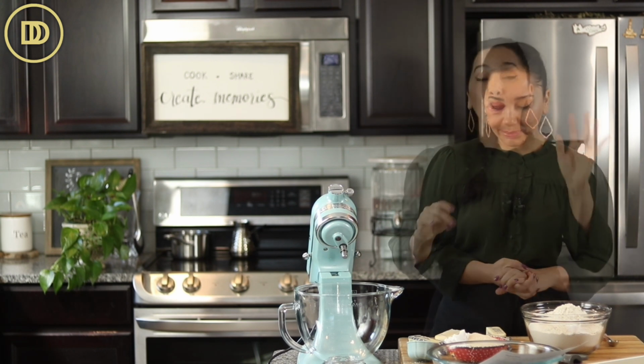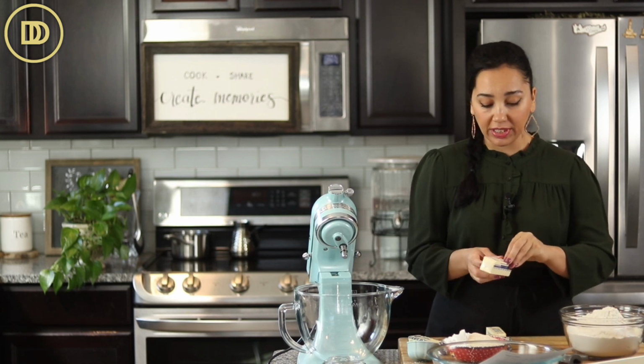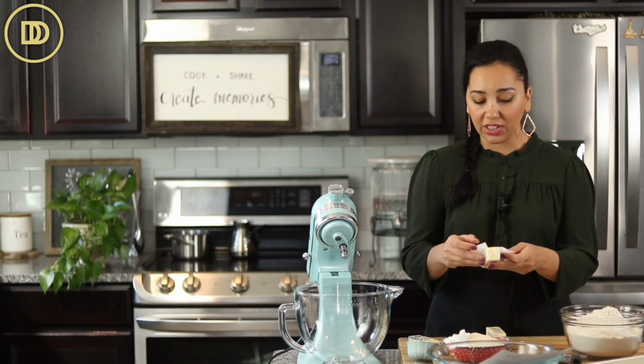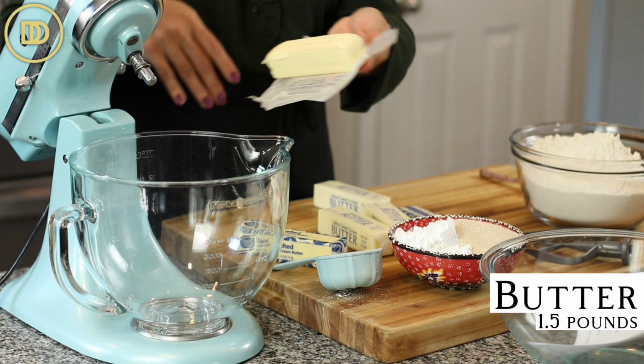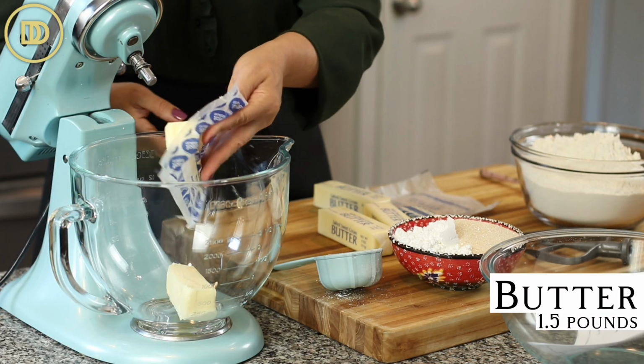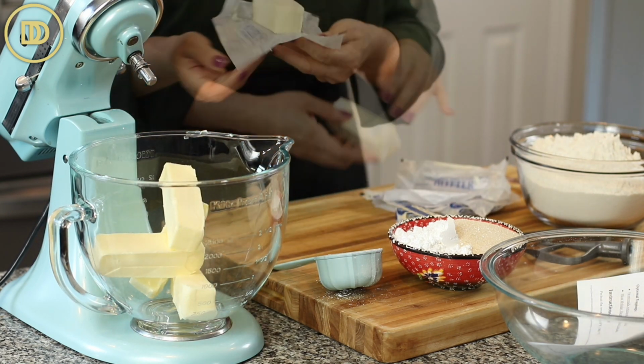Let's get started. So we're gonna start by making the shortbread, and it's a basic recipe that I've been using over and over again for many different desserts. I'm doubling my recipe this time because I need it for the crust and for the topping. So you're gonna need 1.5 pounds of unsalted butter. You wanna make sure that the butter is at room temperature and nice and soft.